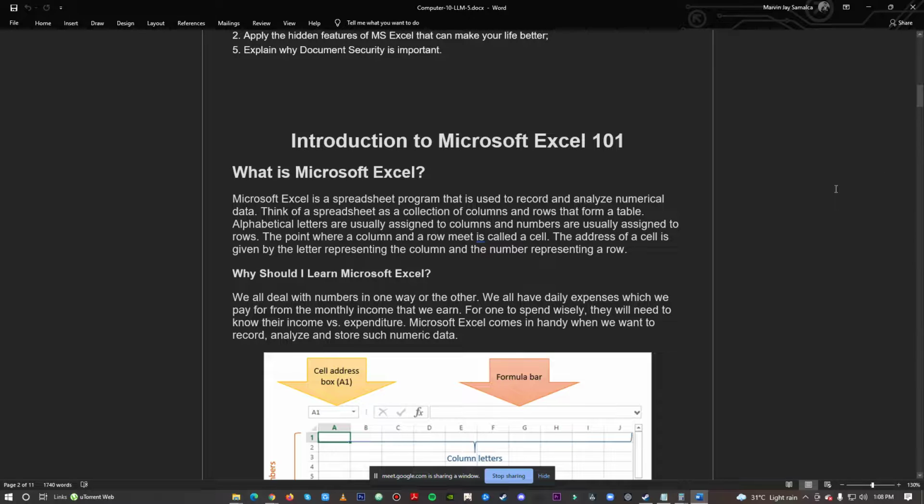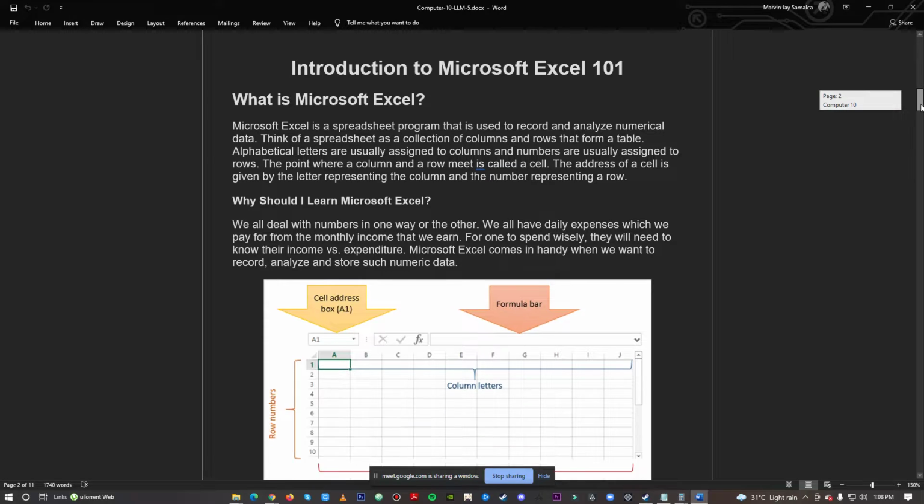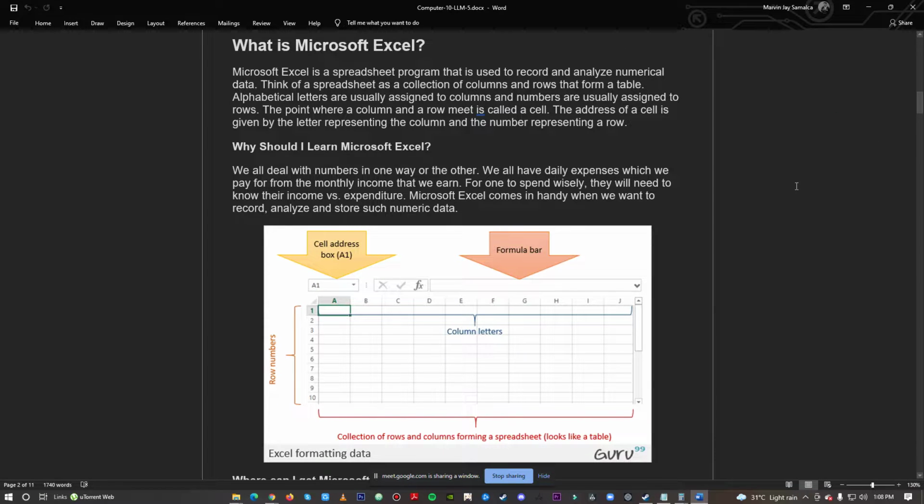So Microsoft Excel is most likely used on numeric data, or numbers, that will help you store or note, and it gives certain results or averages of your data, and it will help you calculate or compute the said data.